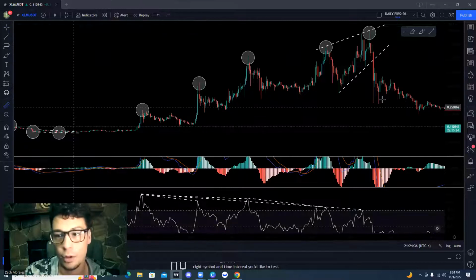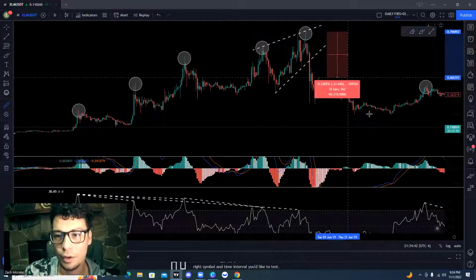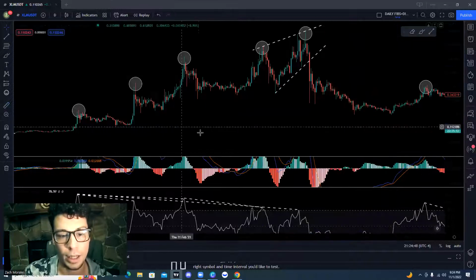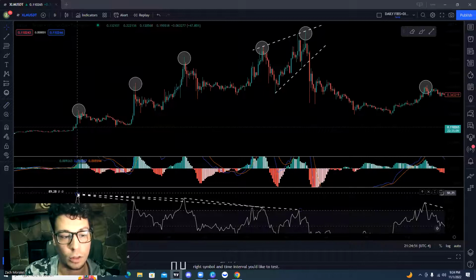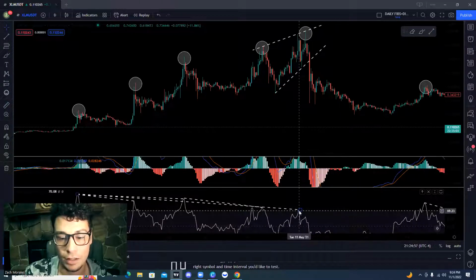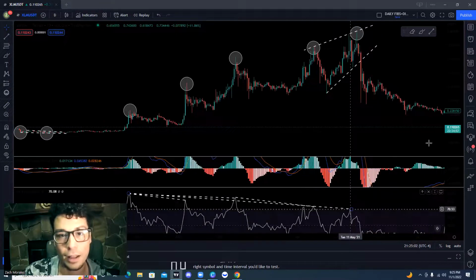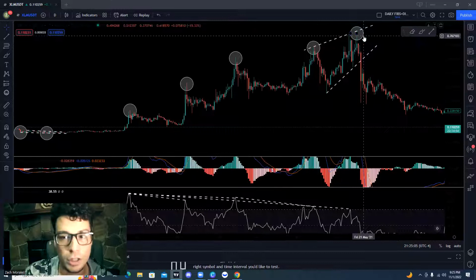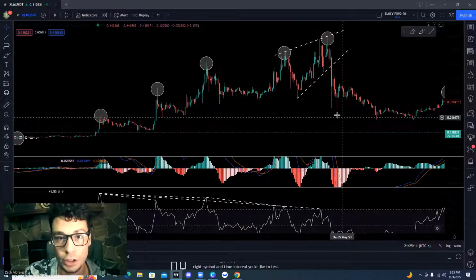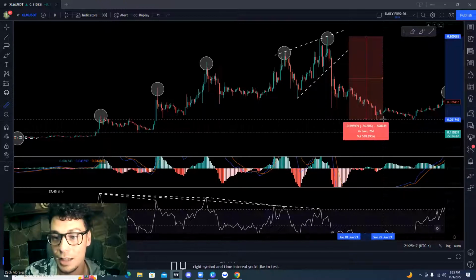So, if we look at this high down to this low right here on the pullback, that was about a 50% drop. But if we come over here and take a look at that move, I believe, if I'm not mistaken, yeah, look, it's much, much bigger. It's a 75% drop, right? And because we knew that it's been developing, we have this original higher high on the RSI. We come all the way over here, and that's a very long time, right? We have from, what is this, November all the way to May. So that's like 6 or 7 months of a divergence developing. And that's exactly what I mean, right? You're going to see a much sharper move, or a stronger move, based off of a much longer divergence, right? And that's where we get the 75% drop.